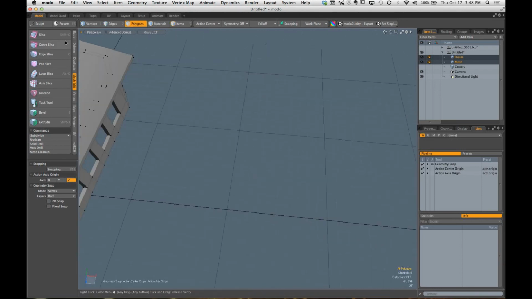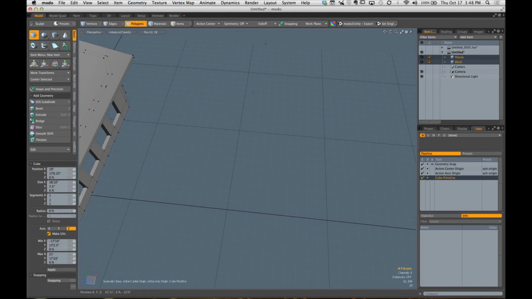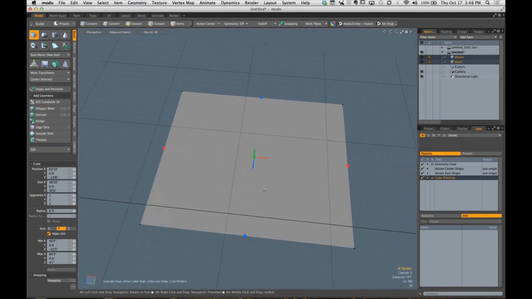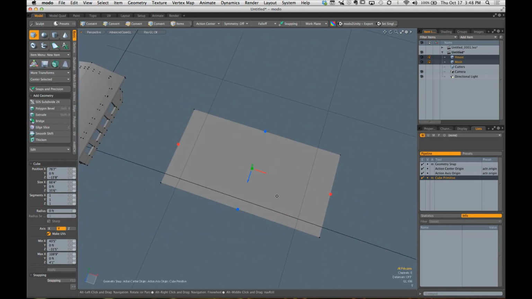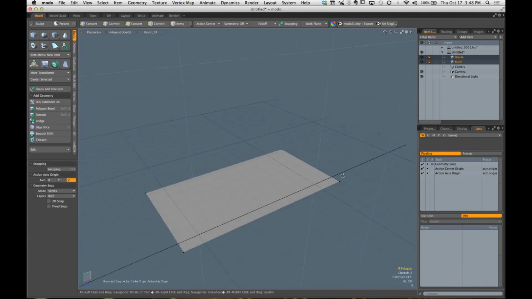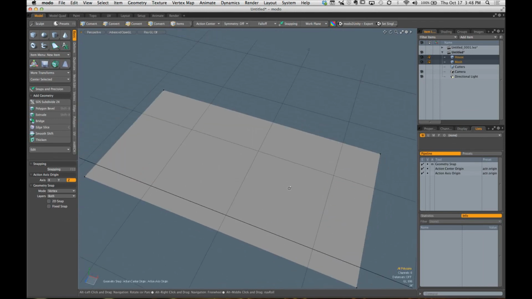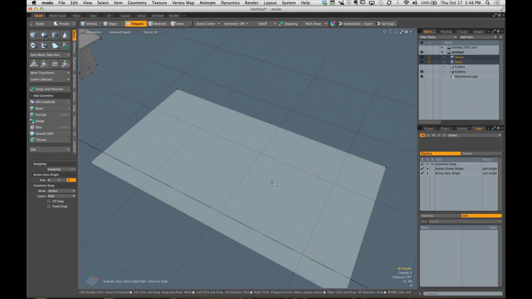I'm just going to start with a square, and it doesn't matter. It can be rectangular. A lot of homes are rectangular. Okay, so that's going to be the roof for my rectangular house. In order for us to get that kind of pyramid shape, we need to have a vertice right in the center. We need to have an edge going from the center vert to each one of those corners.